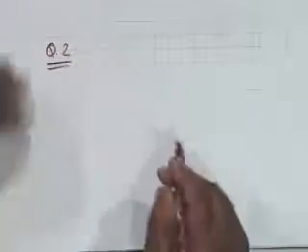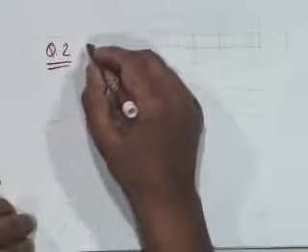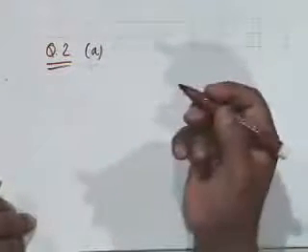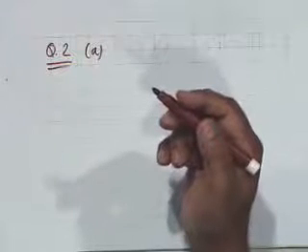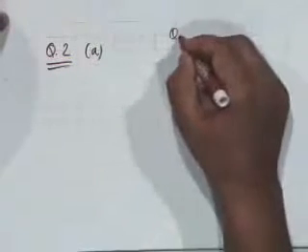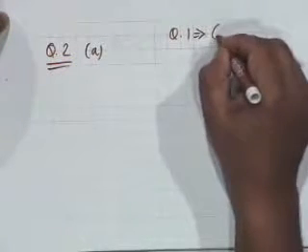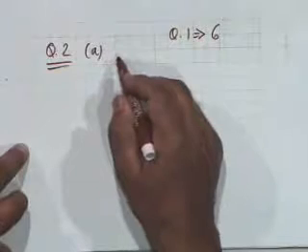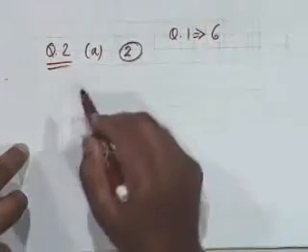Question number 2. No, there is another part of question 1. No, question number 2. Question number 2, the first part was an elementary question, and the marks allotted to question 1 was 6. Marks allotted to question 2a was only 2, and it should have occurred to you that the answer should have been very simple. Many of you faltered.